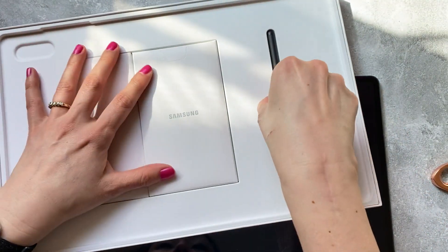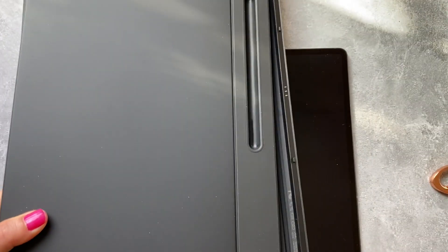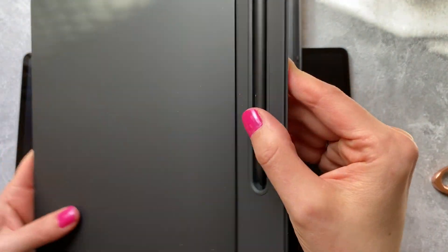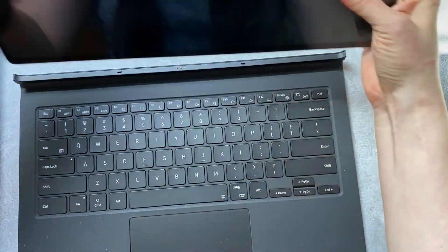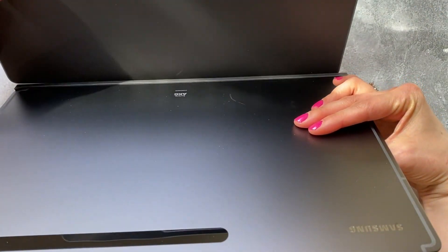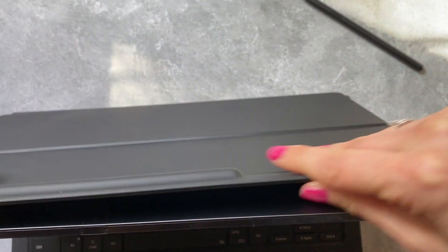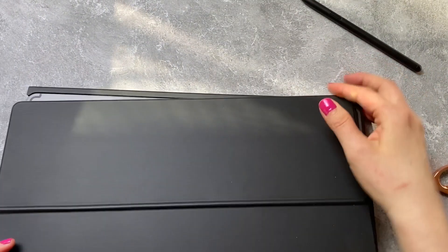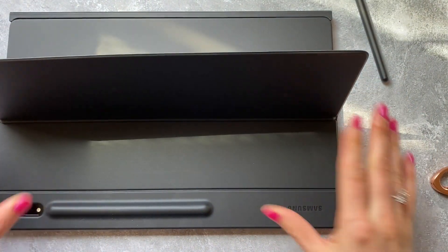We get the pencil, and I'm guessing this packaging is nothing. The pencil has nowhere to go on the tablet itself, but I think the reason everyone gets this $350 cover is because the pencil goes in there. I read somewhere the pencil can only go a certain way in order to get charged or stay inside. It just snaps in — needs to be put together somehow. The pen fell out, so clearly I don't know what I'm doing. I think this goes on here — oh yeah, it's like a magnet. It is really on there, I can't get it off. This is that kickstand — I get it now. The top part goes on so that the kickstand can come out.